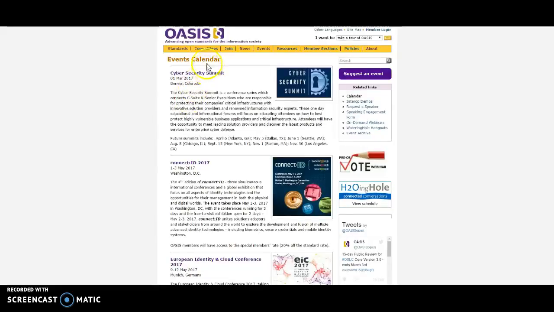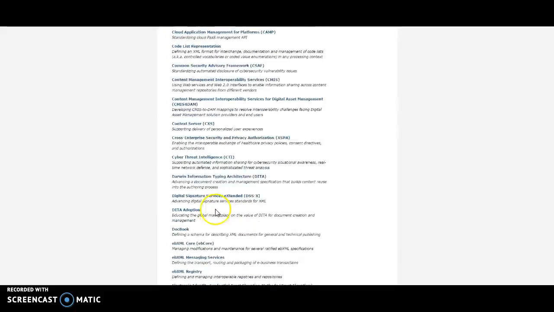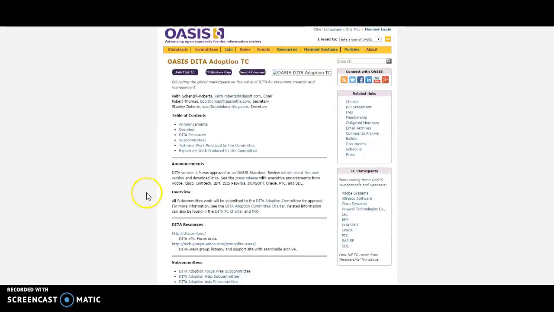And then lastly, of course, you can get involved yourself. There are different committees. If you want to look at whether there's a committee in your area, or say you want to do the DITA committee, you can always come down here and look at the committee that actually works on the standard for DITA. And then there are other committees too that are related to it. For instance, DITA adoption. One of the biggest issues in my area is that students have a really hard time switching over from traditional technical writing methods to using DITA and writing with this markup language. So there's a committee based around DITA adoption and making it easier for people to adopt this new tool.